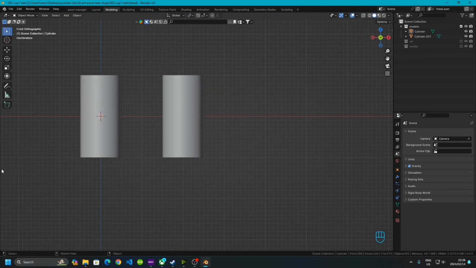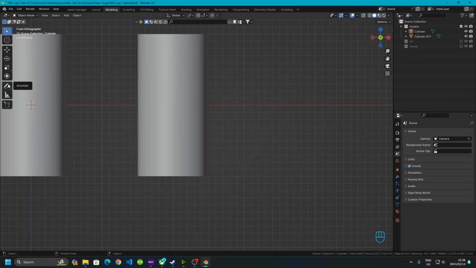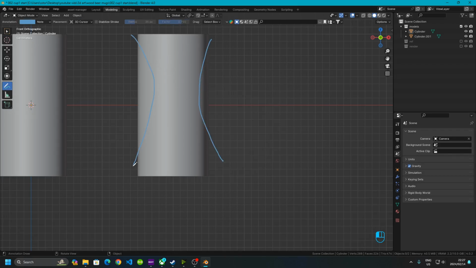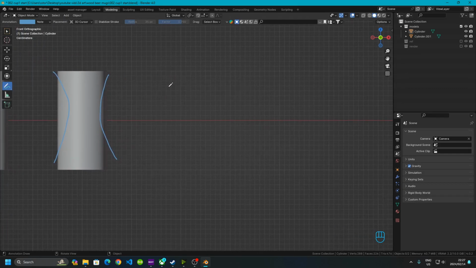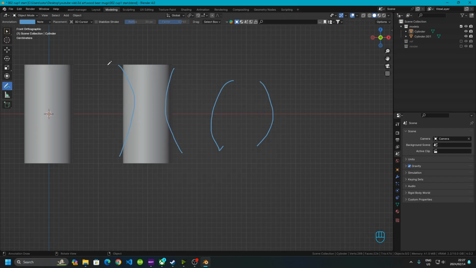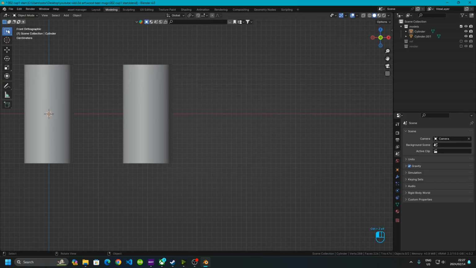Okay, so the first mug we're going to do, let me just get my annotation tool. So we're going to do a mug that has a curve like this. The next one we're going to do is going to be the opposite. It's going to be bulging outside, the more custom normal mug. So the mug is going to have a nice handle, looks something like this, and then this one's just going to have the classic mug shape.